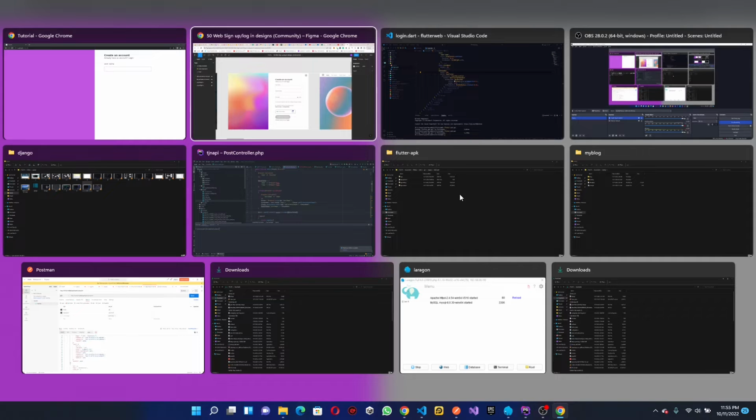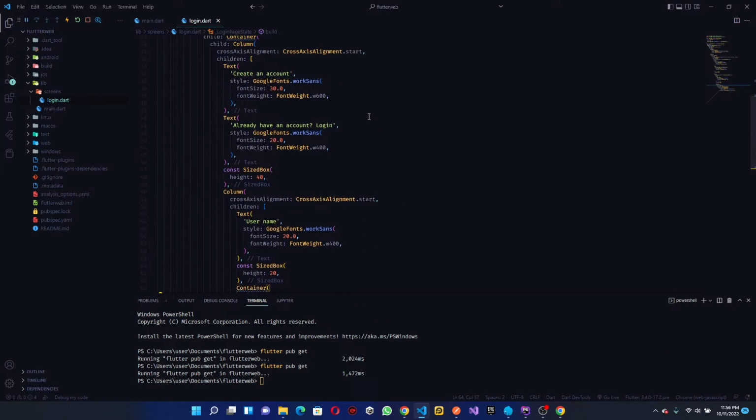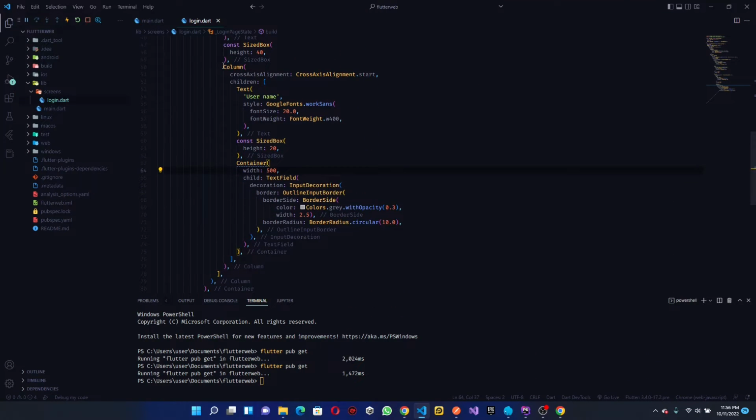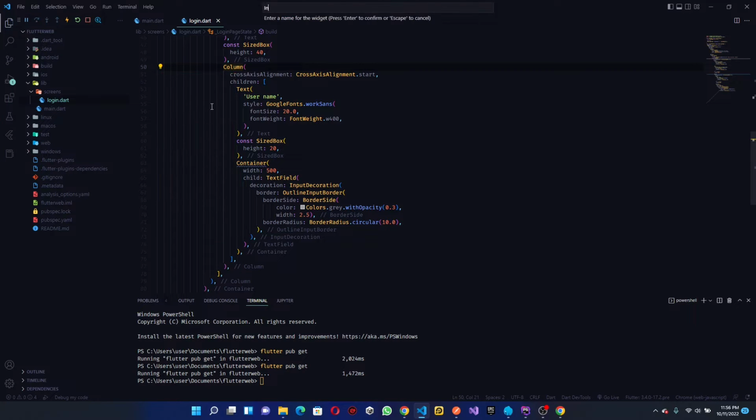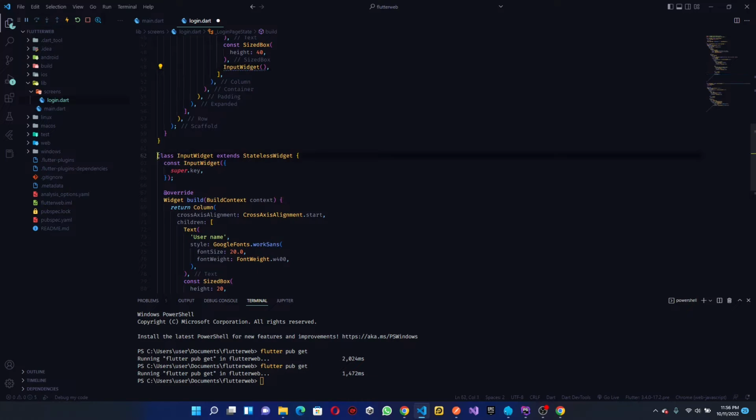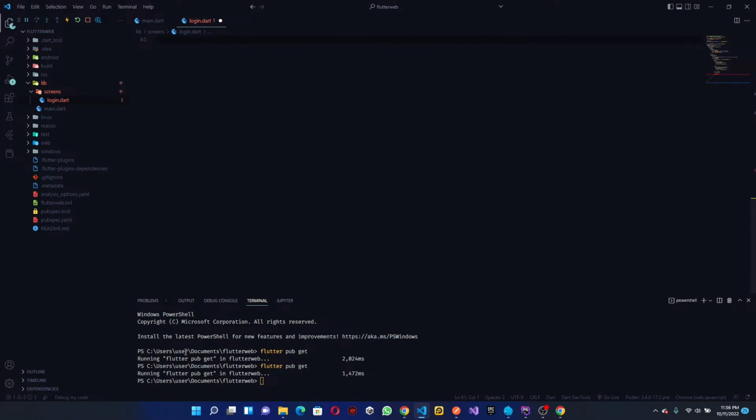We are coming close. So what we now want to do is, we can't be repeating this particular code. So this code here, I'm going to extract it as a widget. I'm going to call it input widget. So this input widget, I'm going to cut it. Then in this lib folder, we'll create a new folder called widgets. So inside the widgets folder, you can create an input widget.